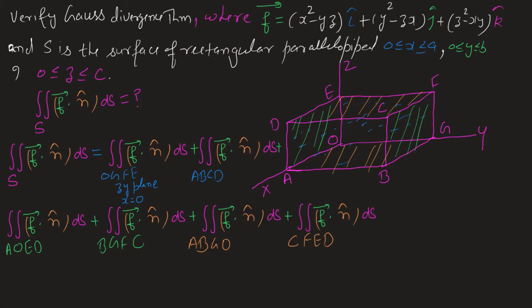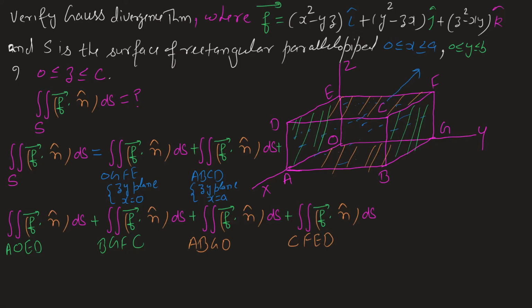And this, A, B, C, D, is also the ZY plane. And here, if I say x is equal to a, so these are the parameters. And if we say what will be the unit normal on these faces, like if we say this face, the outward unit normal will be along this direction.